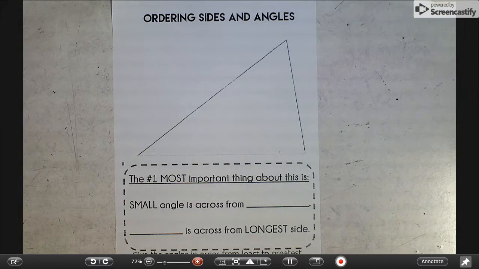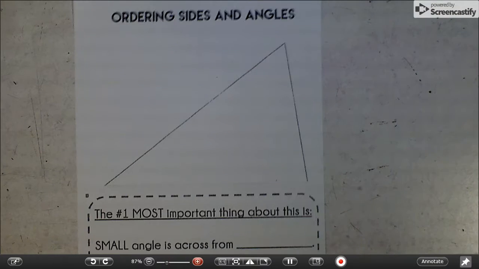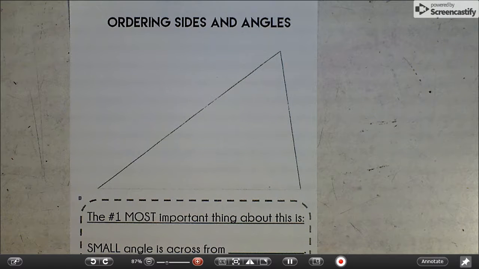We're just making a video together for putting sides and angles in order in a triangle. All of you in my class, but also if you're watching, should probably have 3 colored markers so that you can color code your notes. If you don't use color, this is not going to make any sense to you when you look at it later. Okay? So take one of your colors.